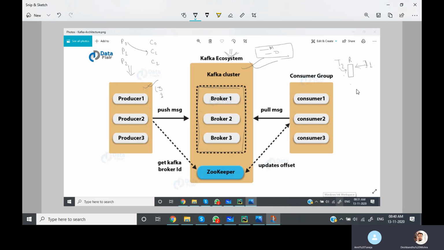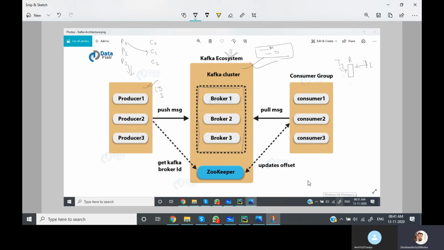But if we need some extra synchronization or customized synchronization, then we write that ourselves. Okay, makes sense.